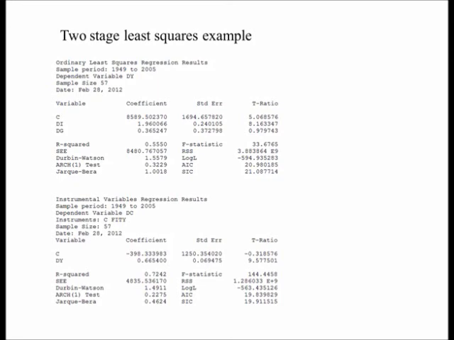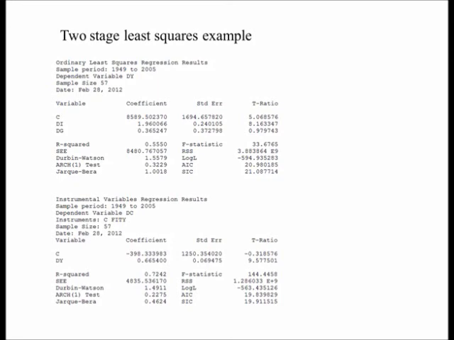So what do we do in order to create a set of instruments? Well, we adopt the two-stage approach. First of all, we regress dy on a constant, di and dg. And this is effectively my reduced form equation for the change in national income. Then I create a set of fitted values from this, which I've called fit y here, and I've used those as an instrumental variable estimator in my second stage regression. So I've taken a second stage regression where I've estimated the same equation but using these as an instrument, and these are the results I get.